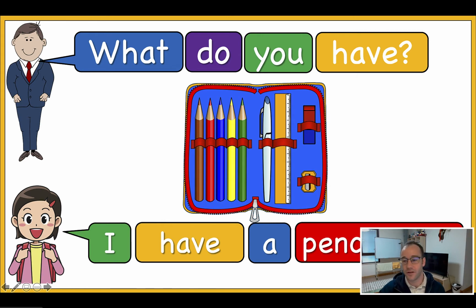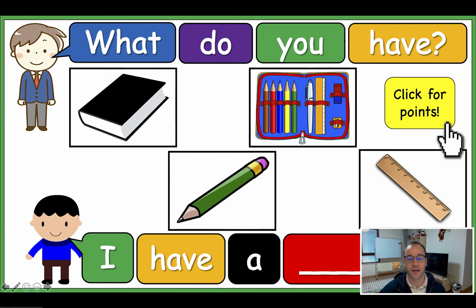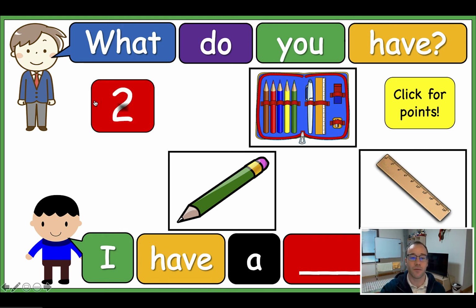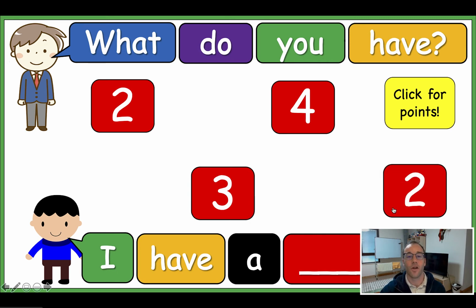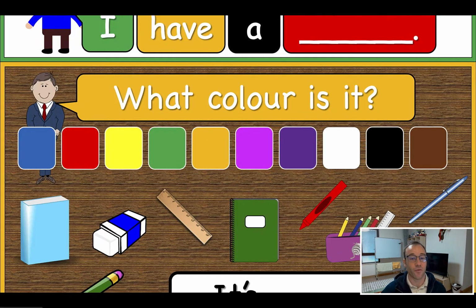I want to present the language in a way which is interesting. And this is a click away for points game, or not game, but whatever. Like they can say, what do you have? The whole class says, then team by team. I have a book, they get points. I have a pencil case, I have a pencil, I have a ruler. All of these things are just drilling, but more interesting.